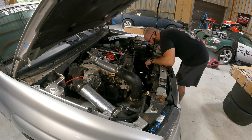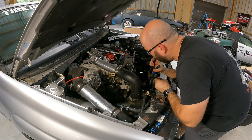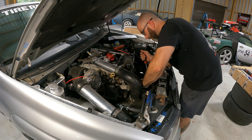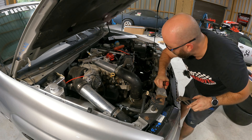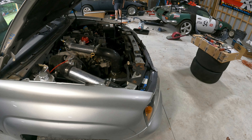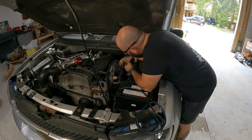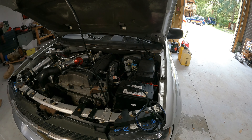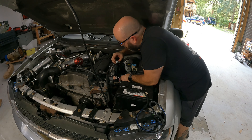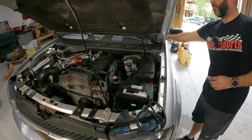So what I'm doing here is removing the factory mechanical fan and we went with the PCM of North Carolina single electric fan setup. Now on the E67, the mechanical fan that's used is no longer controlled by the computer — it's actually a thermostatic mechanical fan. This being said, you have to pin the wire into the ECU, which you can see what I'm doing now is removing connector 3, getting ready to pin — I believe it's pin number 39. This pin will trigger the relay to allow the fan to come on at the appropriate temperature you put in the tune.